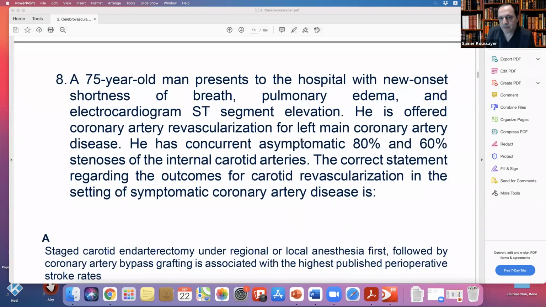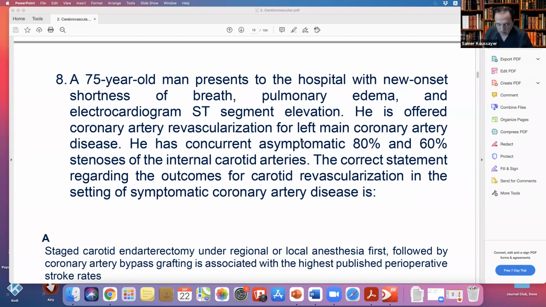So the problem is that whoever wrote this question, maybe it is an old question, they didn't read the new guideline, but I agree 100%. At this patient, I will leave him alone. I would say just go ahead with the CABG. But in this case, I will focus on the left main. If it was LAD, circumflex, or right, but with the left main, I think it is so risky to waste time or to do anything that may give you a risk in this operation.